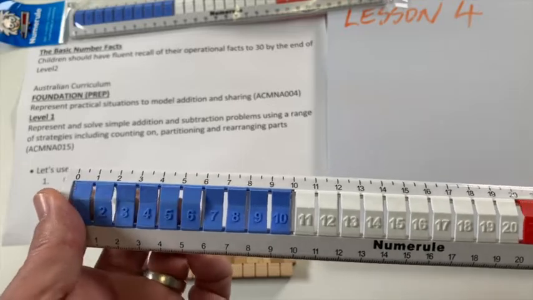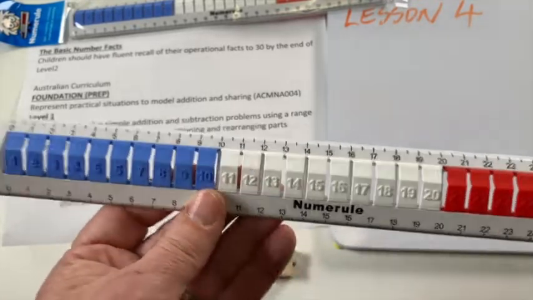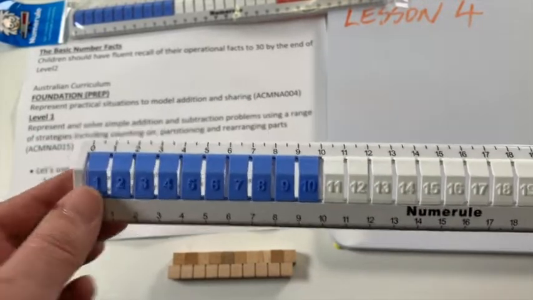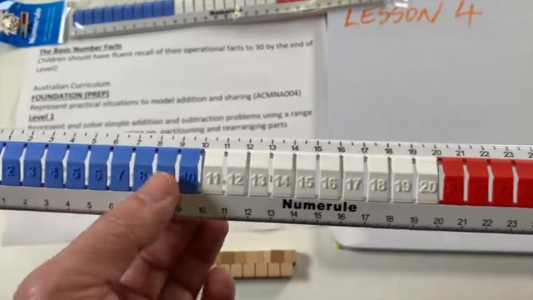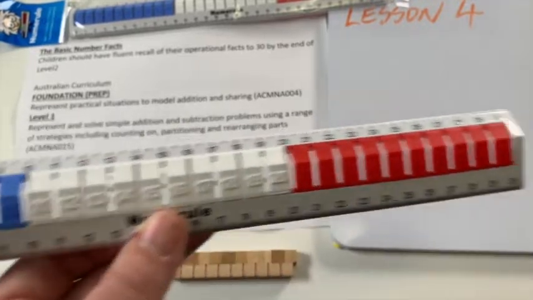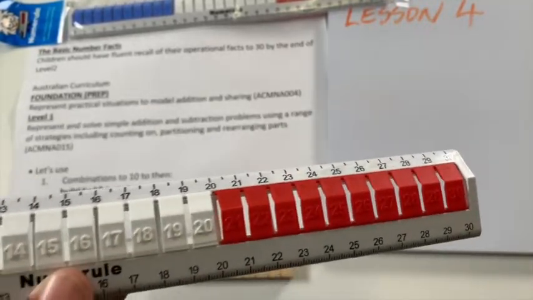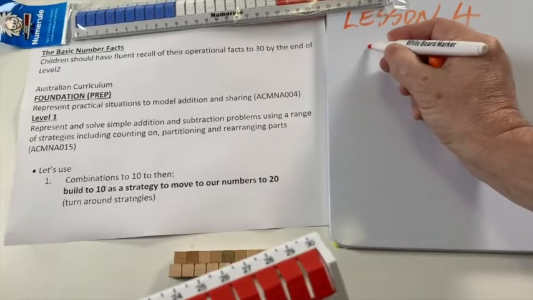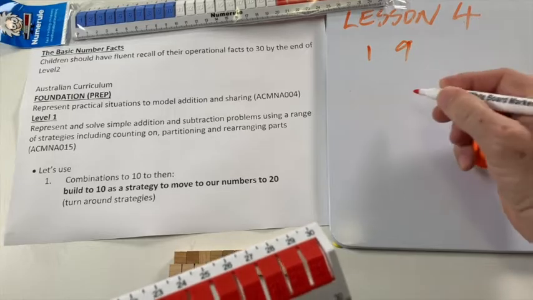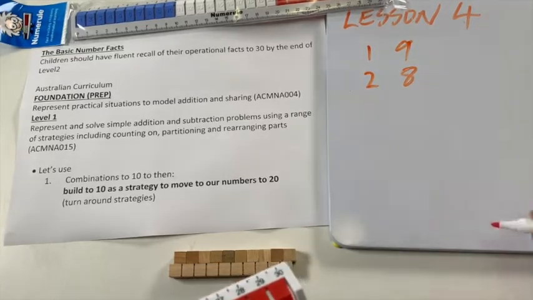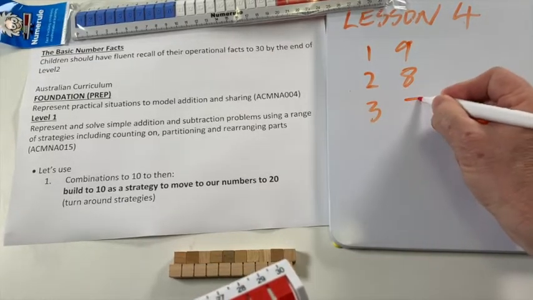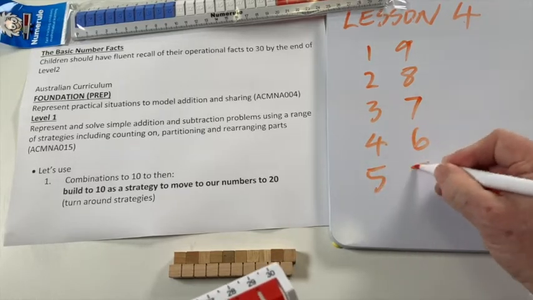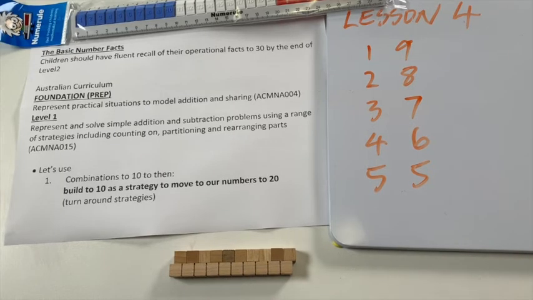They're really important to understand the strategy that I'm just about to teach you and that I've taught kids in focus groups on the floor, because we want to move from our tens up into our teen numbers up to 20. So I can just quickly write an example of that up here. So let's look at 1 and 9 being 10, 2 and 8 being 10, 3 and 7, 4 and 6, and 5 and 5. We won't do the rest of them, it'll take too long.